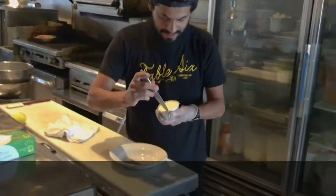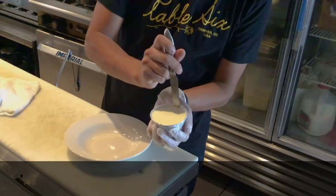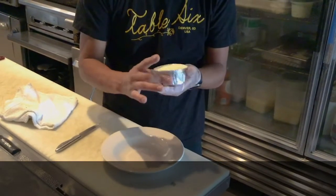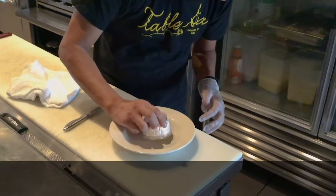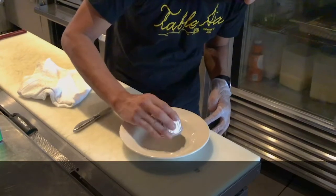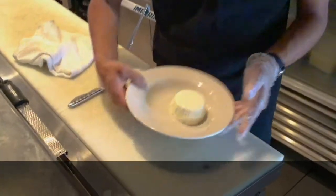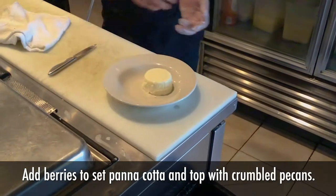Grab a little knife and just release it from the ramekin. Just go around the edge. You don't need to go all the way to the bottom. So just pop up. Just work it. And then we go onto a bowl. Just give it a little shake. So just pop out. There it is. So as you can see, look at the jiggle on it. That's what you want. Want that nice little jiggle on there.